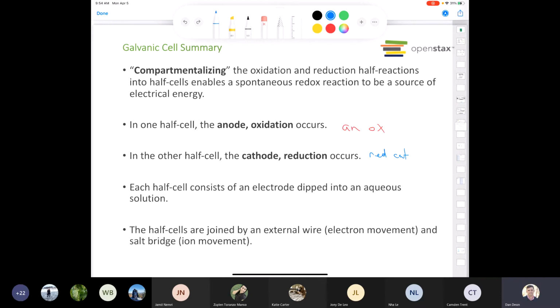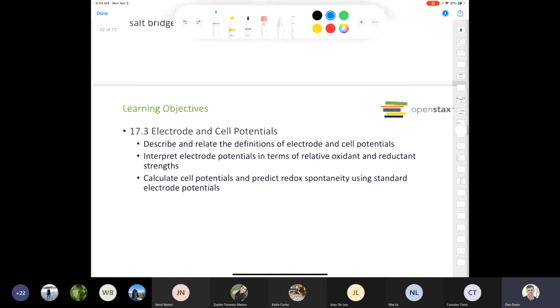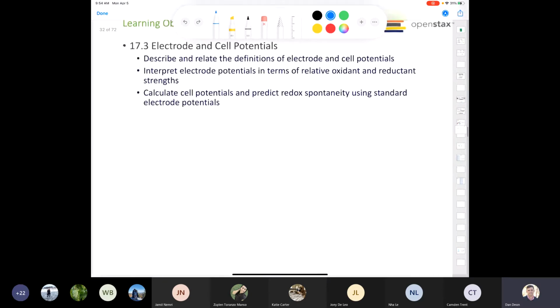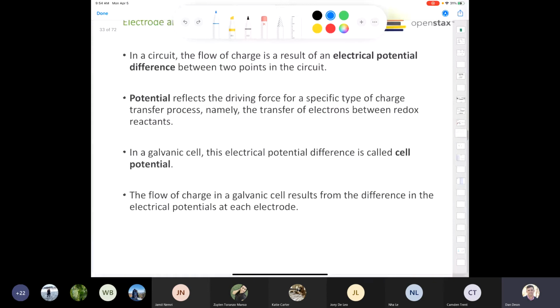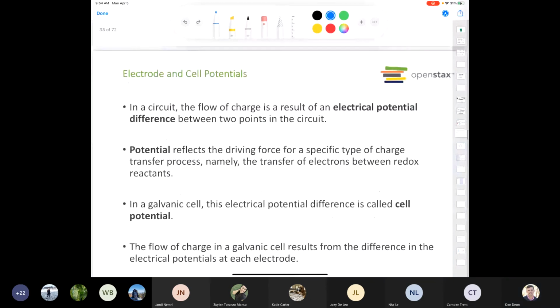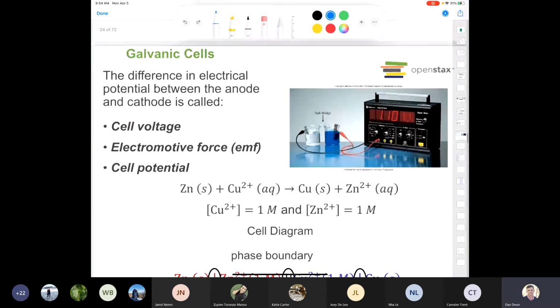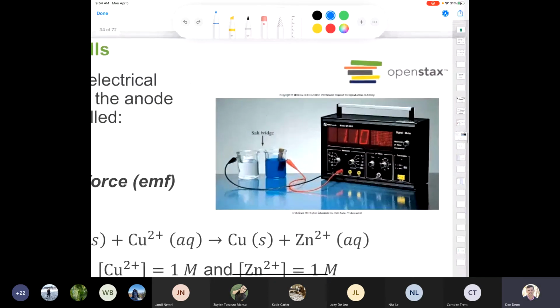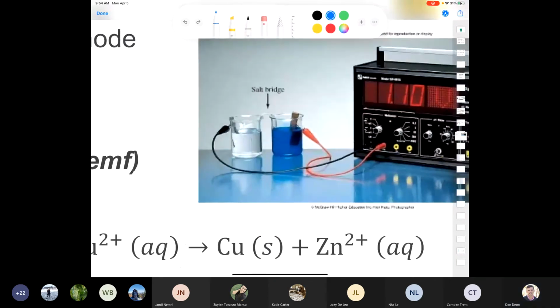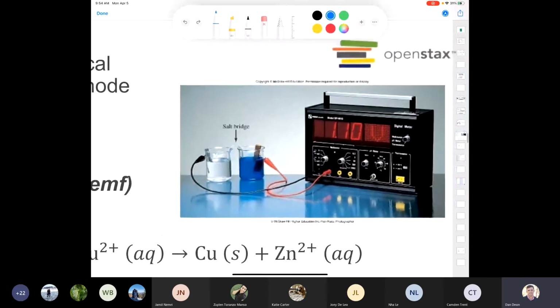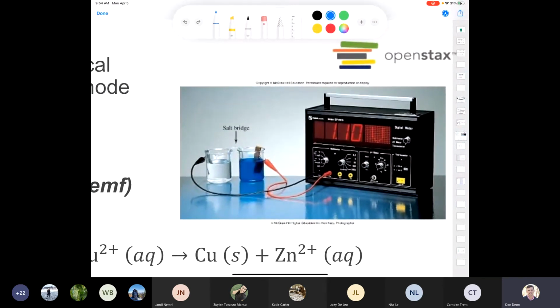Check this out. If you actually build a galvanic cell, which I have on this slide here, I thought I did. Son of a gun. I'm getting ahead of myself. I'm getting overly excited, but let me just show you this quickly, and then I'll back up. This is a real galvanic cell put together. So if you're wondering, does anybody ever do this? Yeah, absolutely. This is a galvanic cell that shows the reaction between zinc and copper 2+ ions.